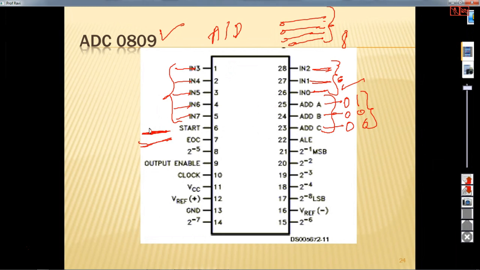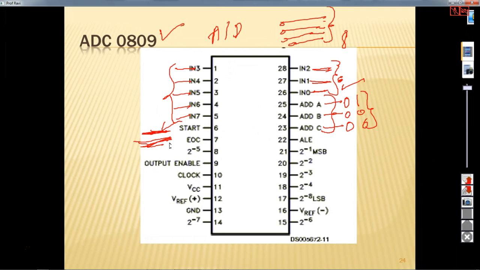That means how do you know, when you connected your sensors to any one of these analog inputs and gave a start command, how much time the analog to digital converter takes to convert your analog signal into a digital signal? That can be known by using a signal called end of conversion.